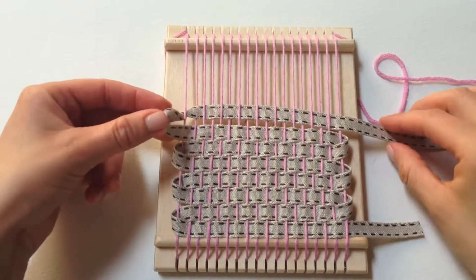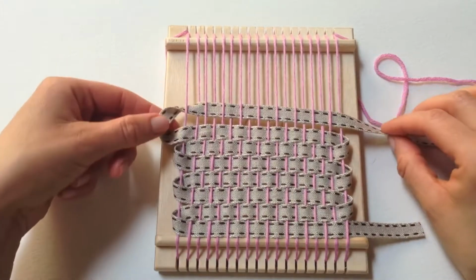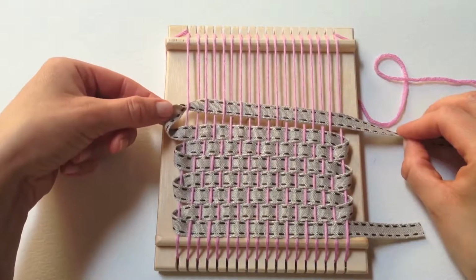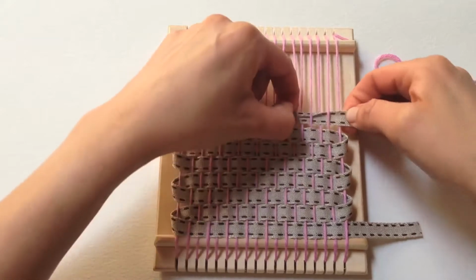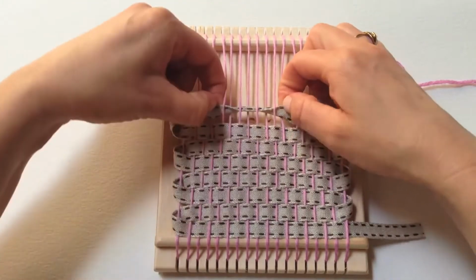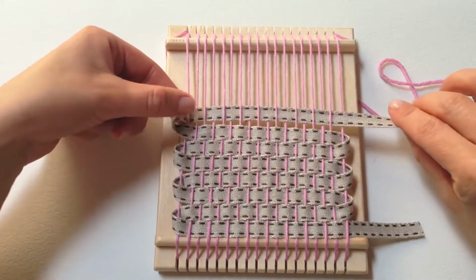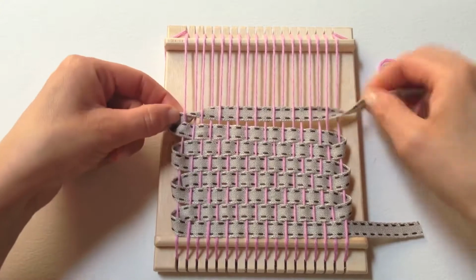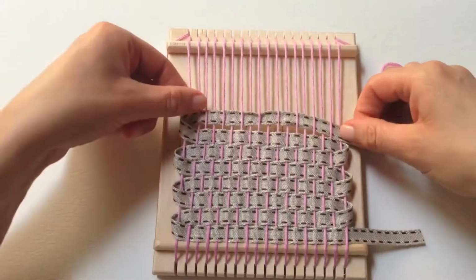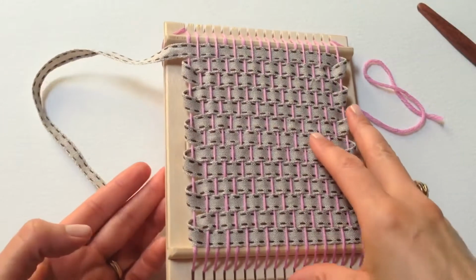If you find that your ribbon, or the official term, the weft, gets twisted like it is right here, it's easily fixed by just flipping over the ribbon. That's not quite right, you can see. I just do it again. And there we go. So we are at the end.